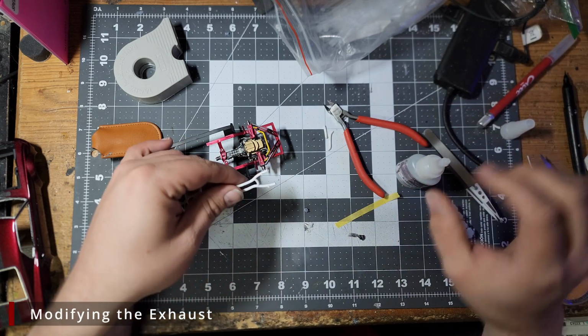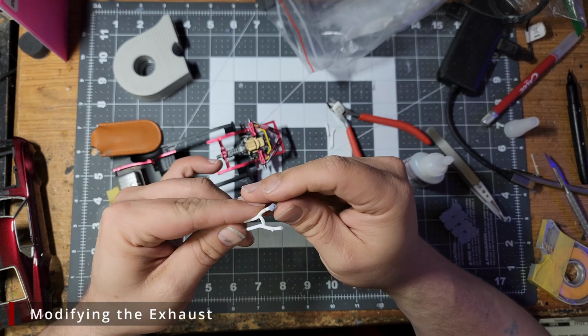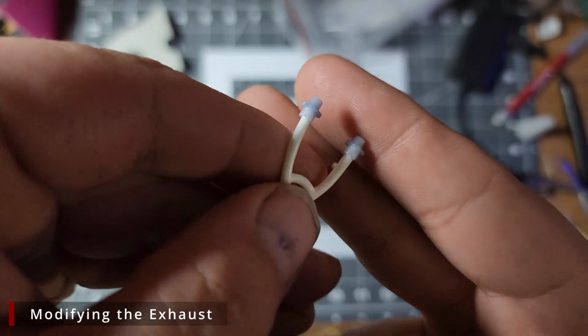So we're just going to pop a little glue on the ends of the exhausts here, and then we're going to set the wide opening over those ends, so that will have our couplings on. And they don't fit as snug as I would like, but they are close enough for hand grenades and other government work.